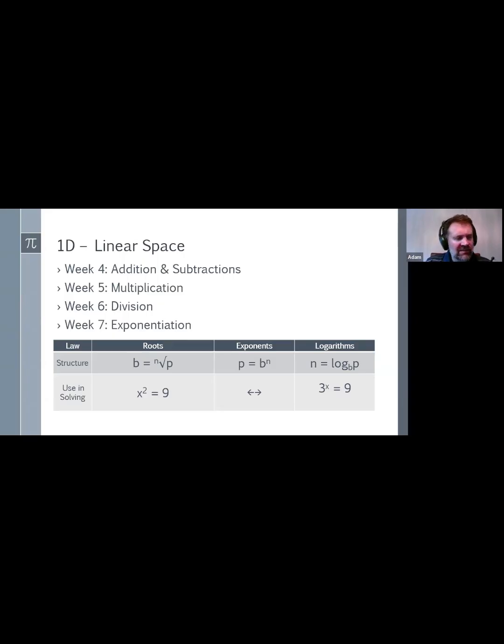But say we're looking instead at an equation like 3 to the x equals 9, where you're looking for the exponent part, the indice. That's when you need to use a logarithm to solve for equations like that. And that'll get explained in more detail as you go through the course. I just put that there to give an idea of why we have roots and logarithms, not just one thing. Depending on what you're looking for, you're going to use a specific operation.